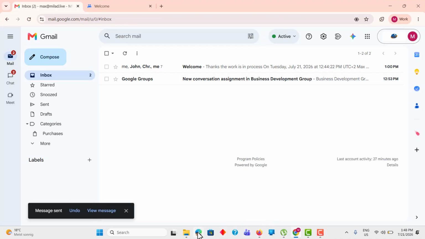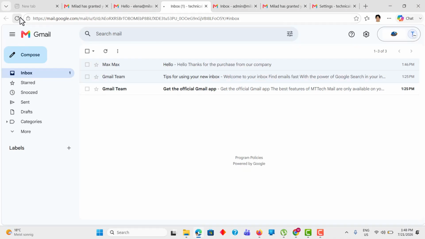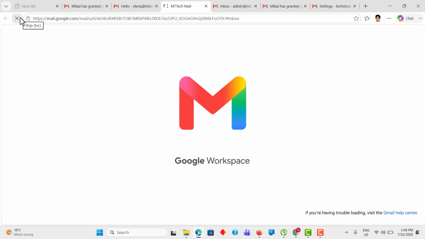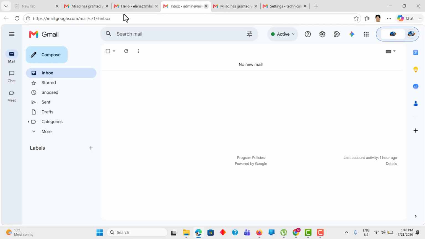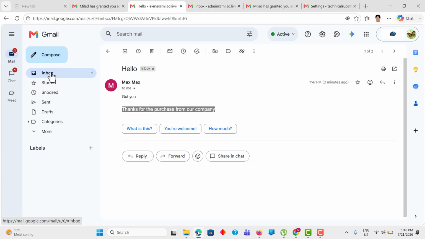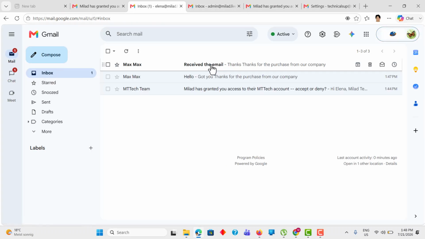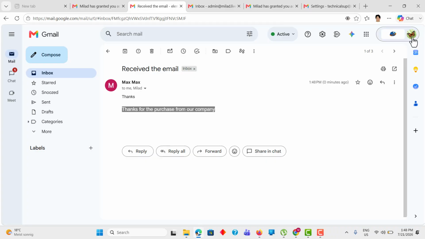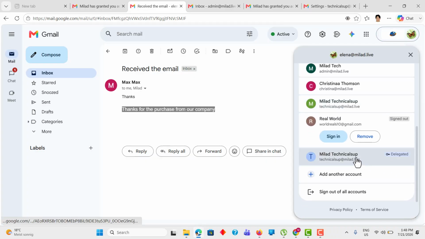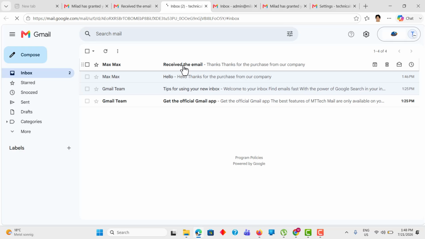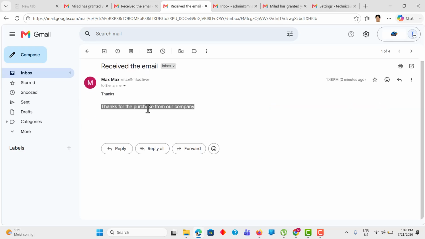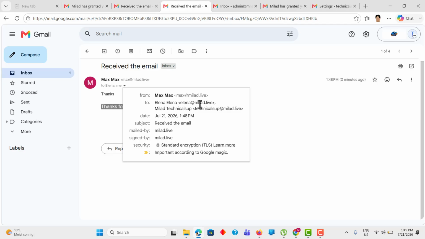In here we could get the email in both accounts. So let's check. For example, here receive the email, and if she checks the delegated email, there as well an email from the user. So here, all the information.